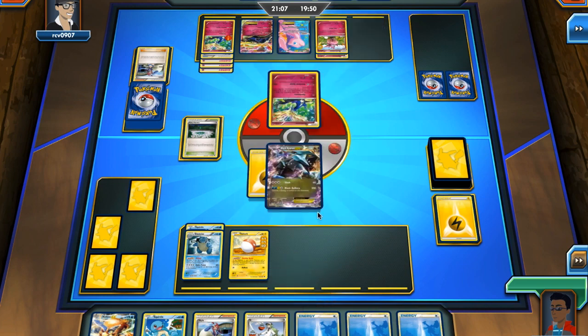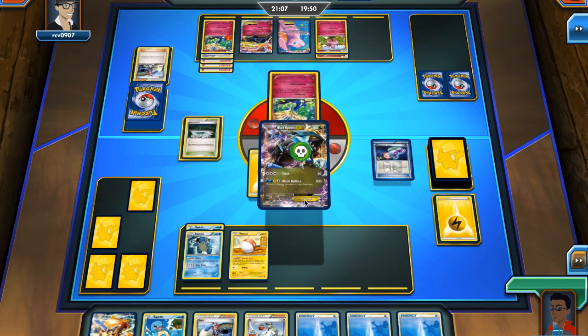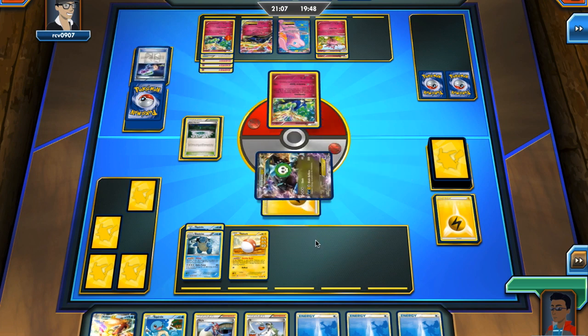Instead, he goes for a laser. So I don't know how many he plays. That's certainly annoying. So he poisons me. And I am in trouble. He just needs to take one more knockout on an EX, and he has a game. But fortunately, I do have Keldeo, so I can rush in and retreat, or rush in and attack, actually.